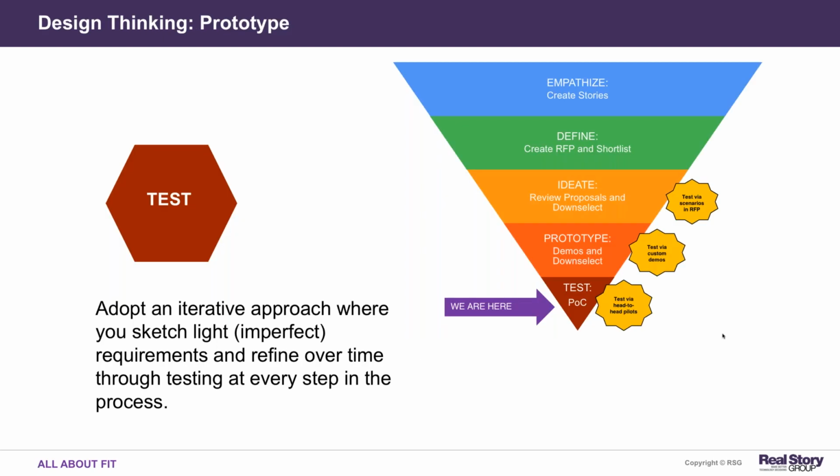And so what I've described here today is a winnowing down process, yes, but one that's rooted in testing with real life scenarios at every step of the way. So the key here is that I want you to not try to design a perfect system from the outset. I want you to sketch some lighter, maybe imperfect requirements at the outset, and then as you go down your refining process, you're understanding what you really need as a vendor understands what you are looking for as well. So hopefully you're coming together so that when it's time to make the decision at the end of the day, everyone is aligned.